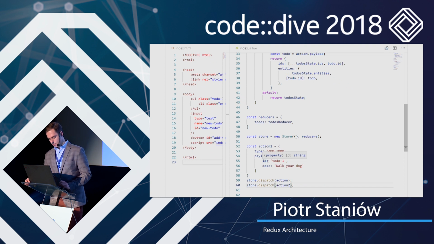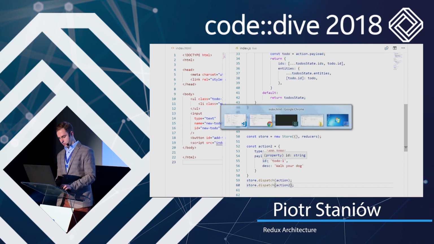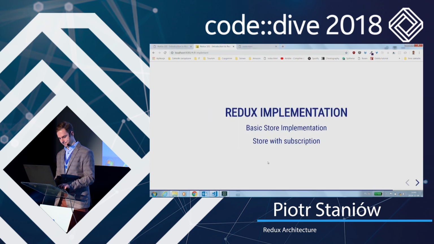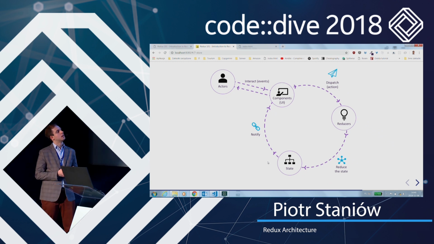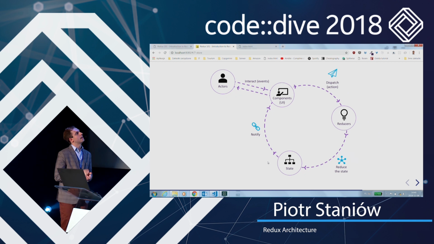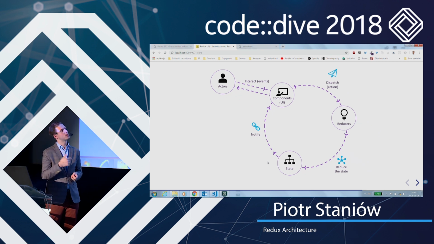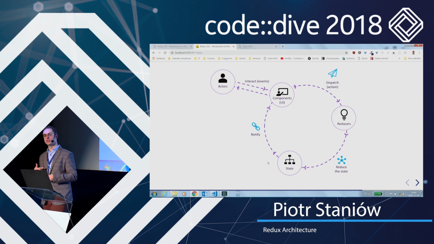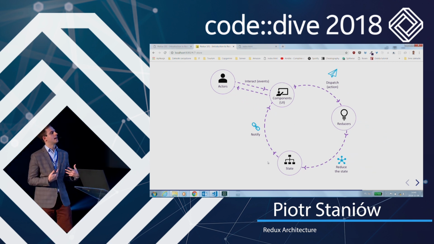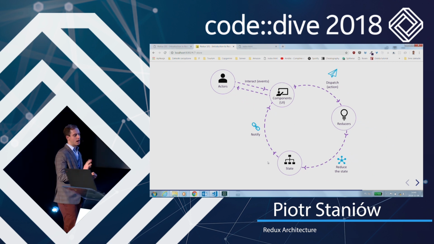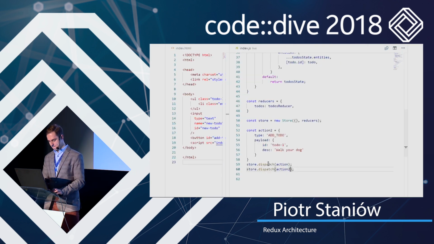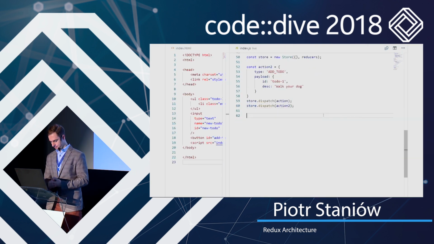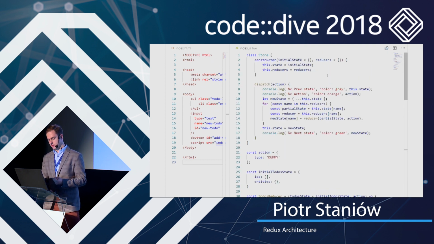Okay, so one thing that we are probably missing from the initial chart is the notification part, because we have some dispatching, we have reducers that change our state, the new state is updated, we store it, and we are not notifying the UI that something has to be changed yet. For this, we need probably some publisher-subscriber pattern to be implemented.